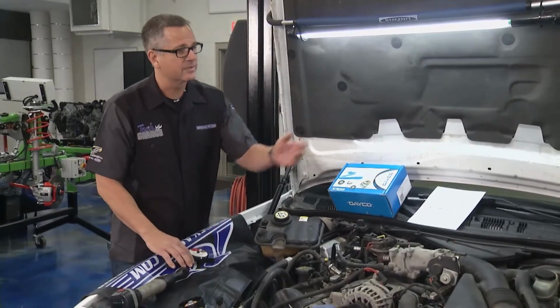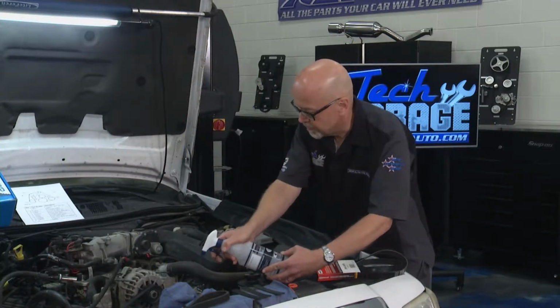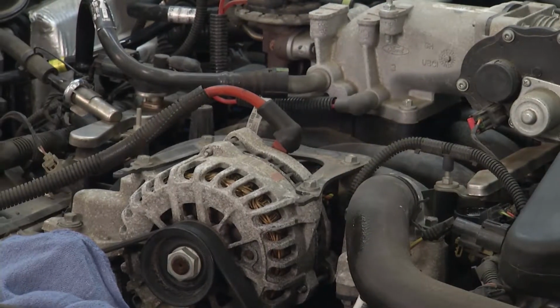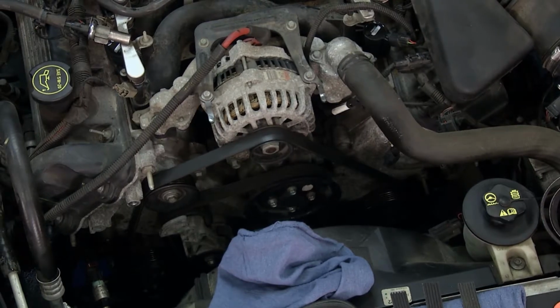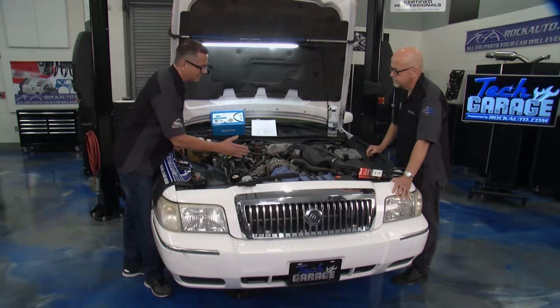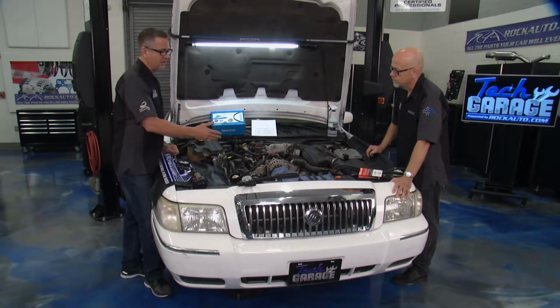But Tom, you got an easier way to do it. Yeah, I'll just spray this water bottle on a long section of belt while the engine's running. And then what happens when you do that, if it starts squealing, it acts as a lubricant. You know you have a tension issue. If the squeal goes away, it's a tracking issue, so you want to check that as well. So what we need to do is we'll go ahead and take this belt off and we'll replace it.